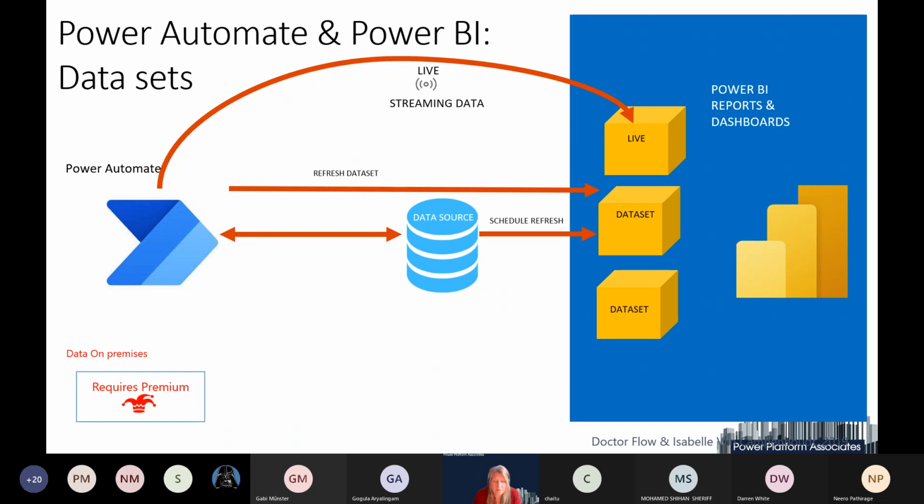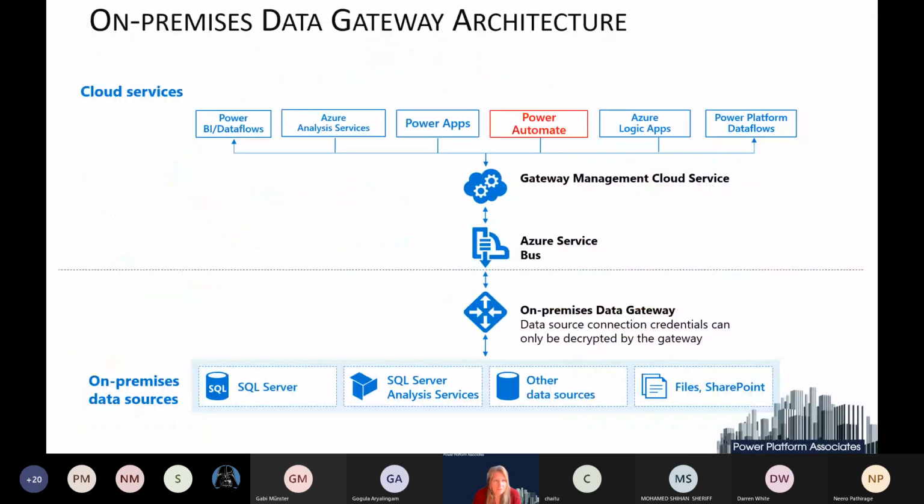The license model is very strong, actually. So if we talk about on-premises data, of course, the data gateway comes to mind. And this slide is just to illustrate that the data gateway is not only usable by Power BI or by your data flow, if you are using data flow here, but you can use it also with Power Automate, but also with Power Apps, with the data flow from the Power Platform. So another kind of data flow, very similar, but another kind. And also Azure Logic Apps.